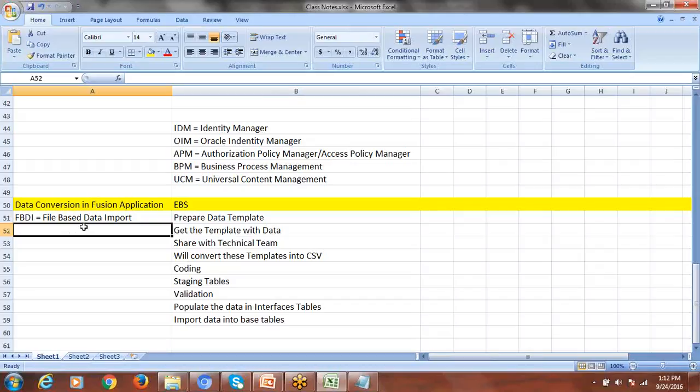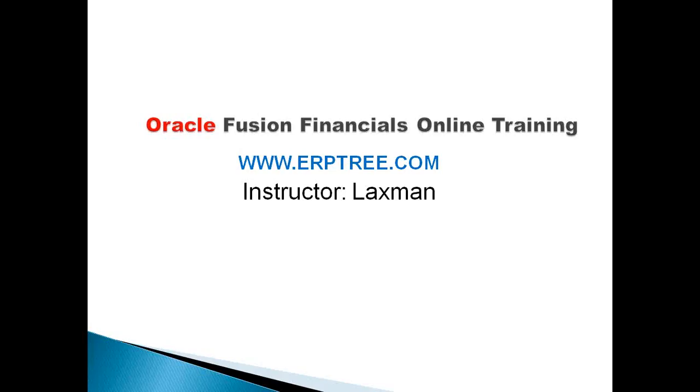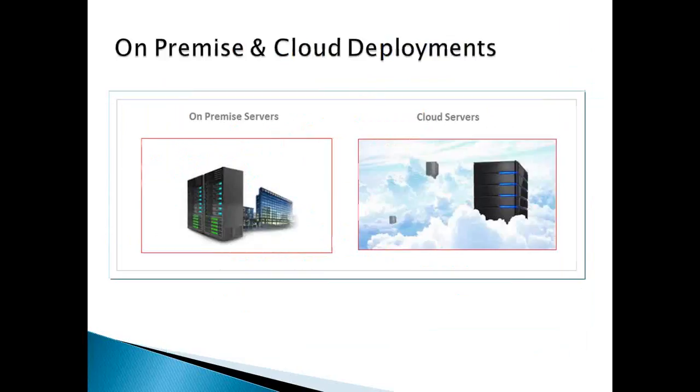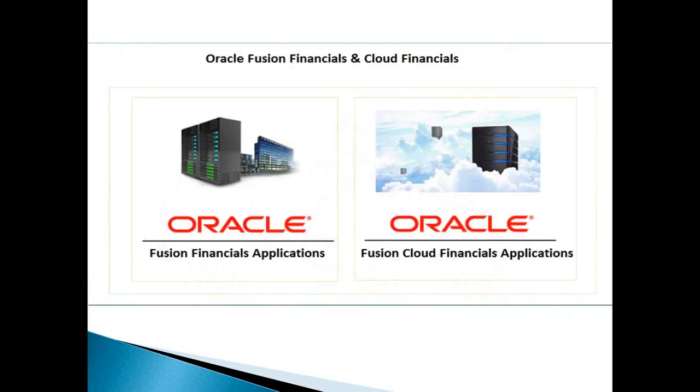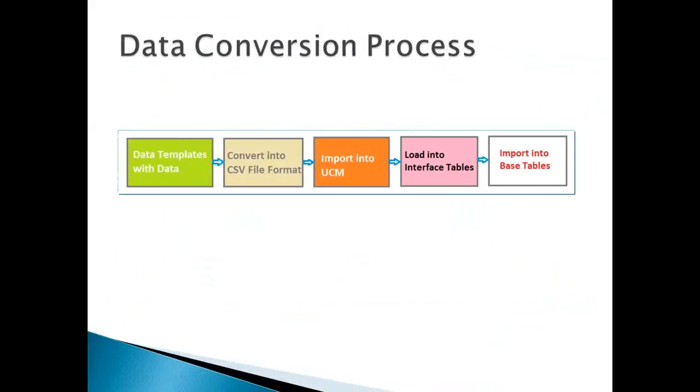First, a simple task: the file based data import templates, you simply have to download them. That's what I've given on the slide. After downloading the templates, we explain them to the business users and share them with the business users. Finally, we get the data templates with the data. Templates we are not preparing. Data will be provided by business users.